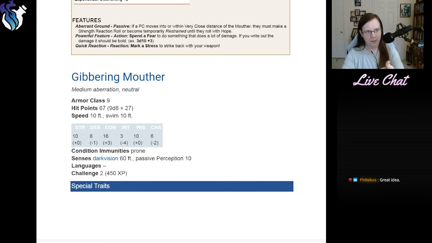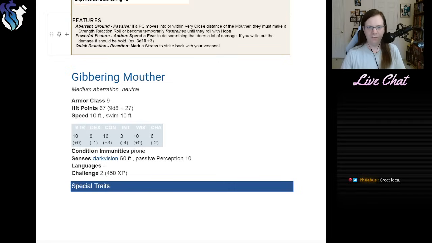Bruisers hit hard. If the skulks and the supports create weaknesses, the bruisers will then be even more dangerous. Or the bruisers might put the PCs into the position for the skulks to then be able to follow up really dangerously. So there's a few ways we can do that.